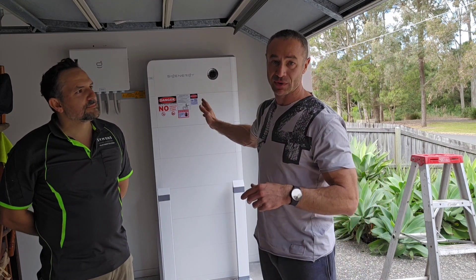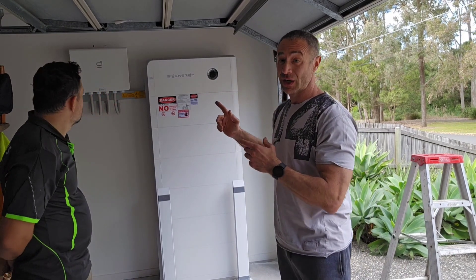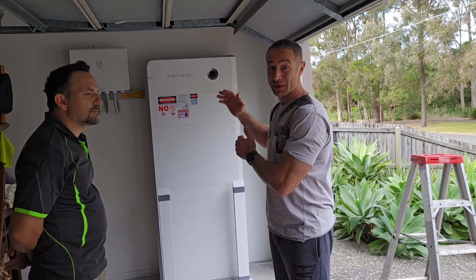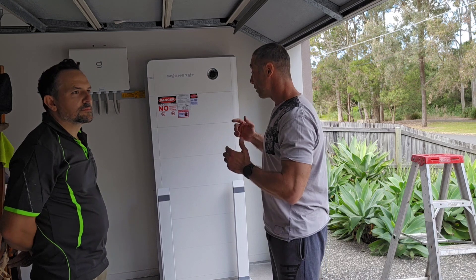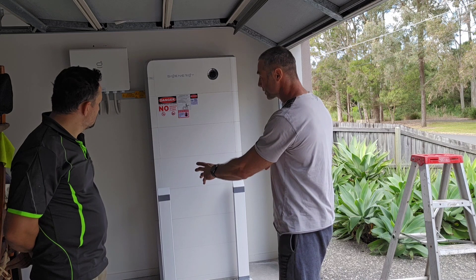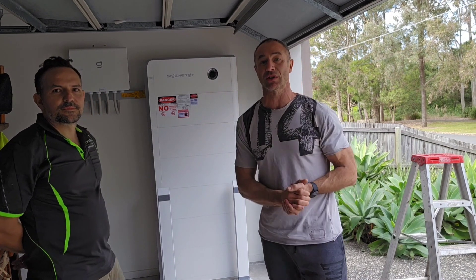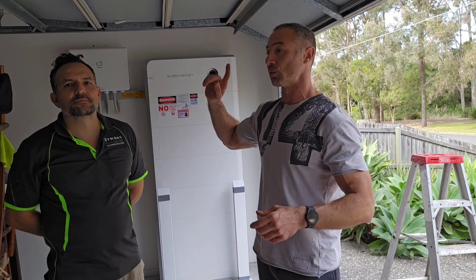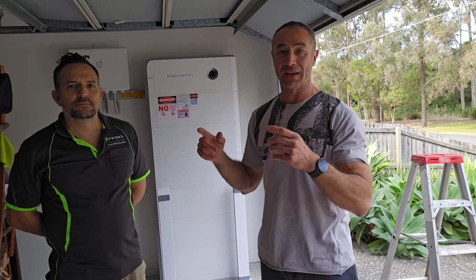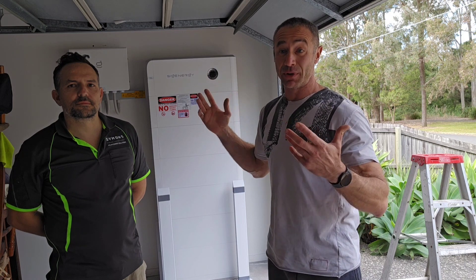Currently only the hardware is installed, so you can see the installation is really neat. The battery is there — that's the 48 kilowatt hour battery. There's a 12 kilowatt inverter on top. This is the max-specced battery from SIG Energy. I'm really happy with the install, not only electrically — look how neat it is. My solar inverter was in the middle of the house so they had to rerun all the feeds back to the battery and decommission my old inverter to put all the load on the SIG Energy hybrid inverter.